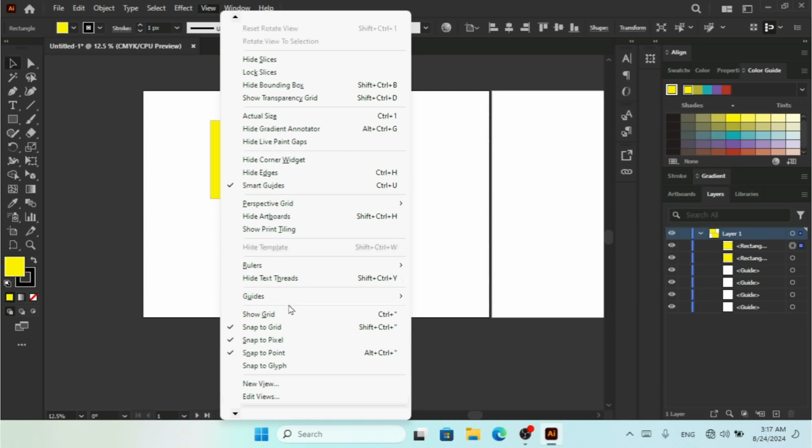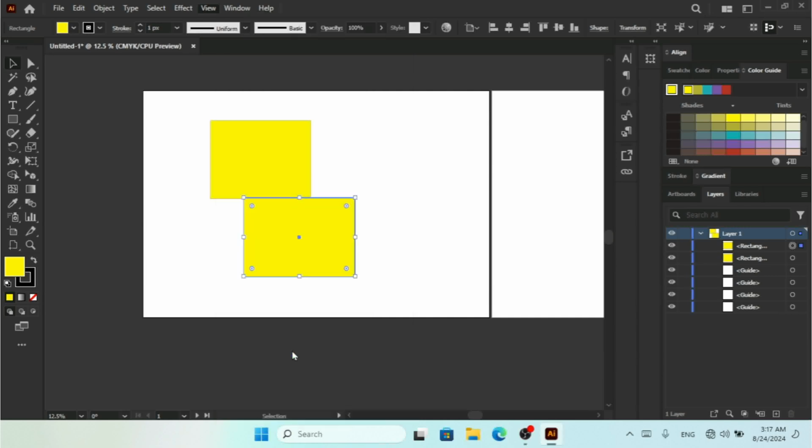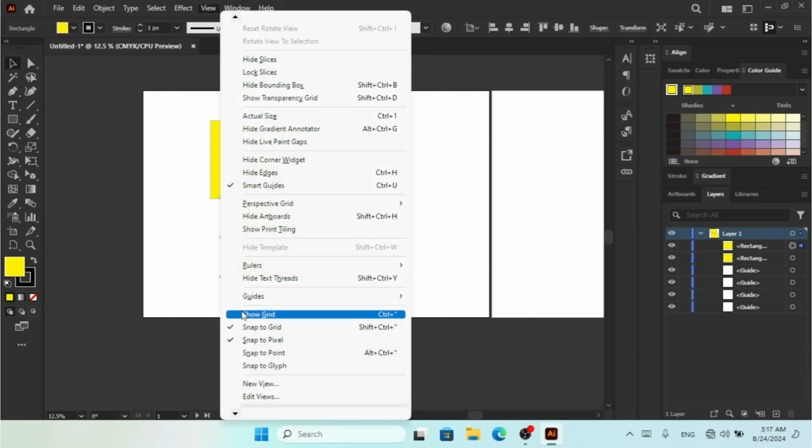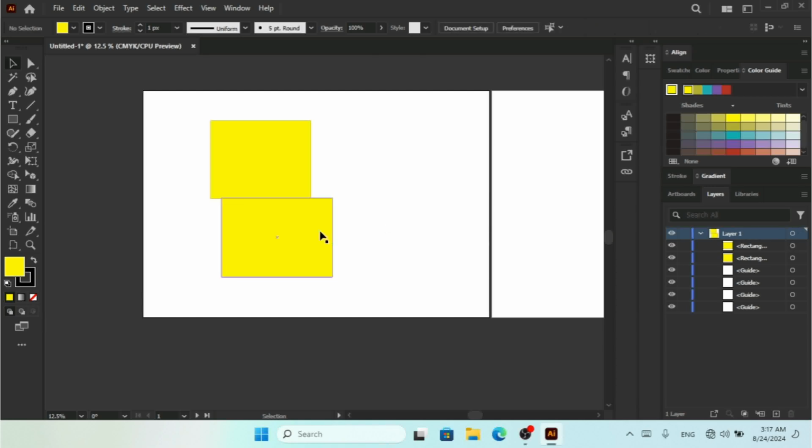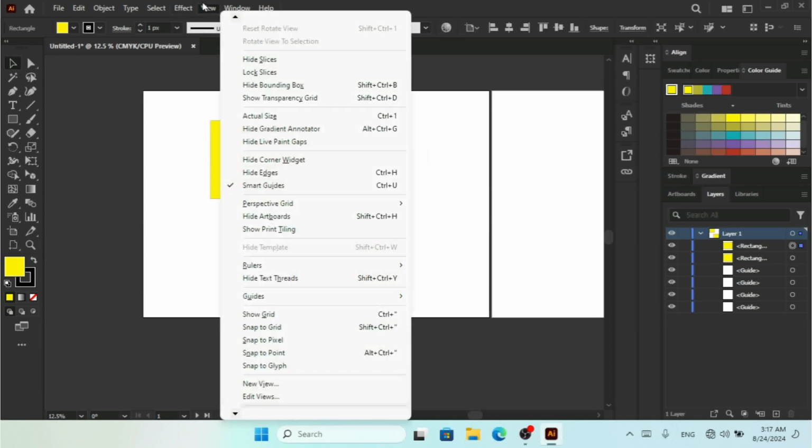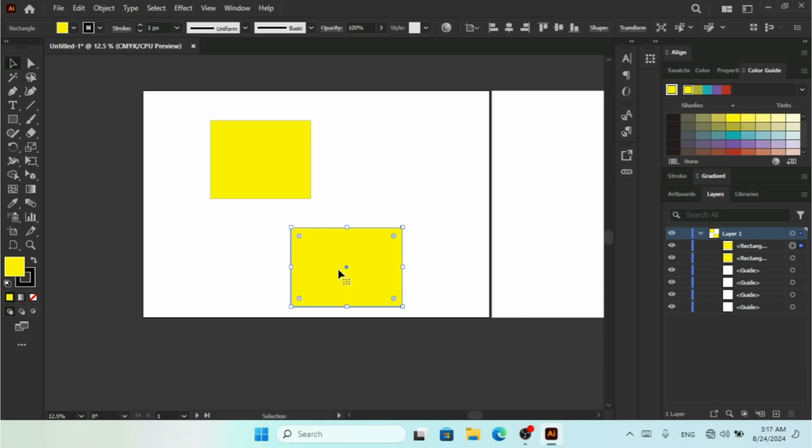So we need to find what is snap to the grid, snap to pixel, and snap to point. Let's turn off this. Now as you can see, we have this smart guides right here. But if you turn off the smart guide, let's turn off that.